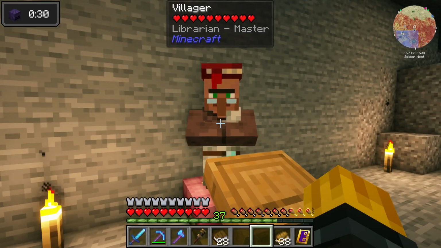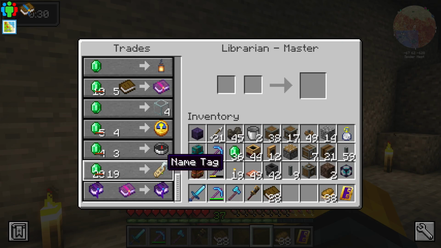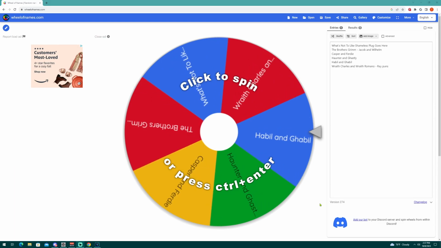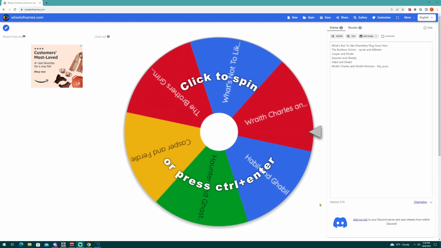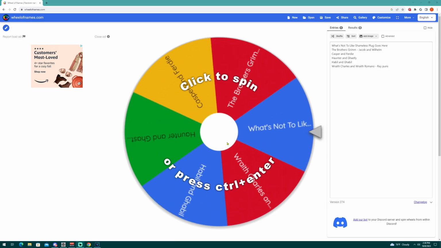Please tell me I can buy name tags off you now. 19, bro. No wheel. There's only 6 submissions on here. I didn't give this very much time to breathe. I uploaded the last video about 5-6 hours ago, but we're going to let it rip. I got stuff to do.